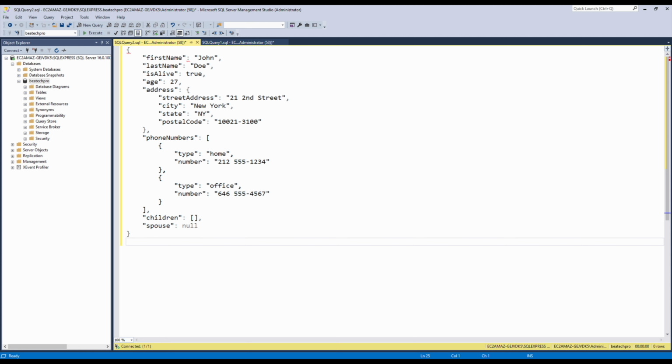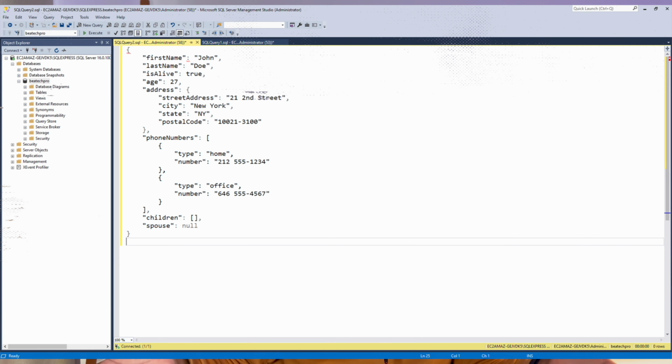In a JSON structure, a key value pair is a fundamental data entity. Each key is associated with a value. In the context of JSON, the key is a string, and the value can be a string, number, boolean, null, array, or another JSON object, as you can see over here. This format allows data to be organized and accessed efficiently.